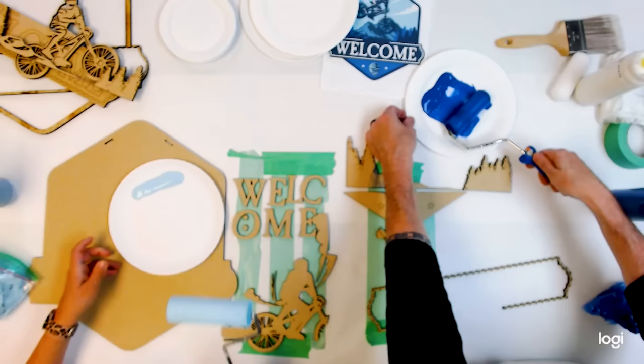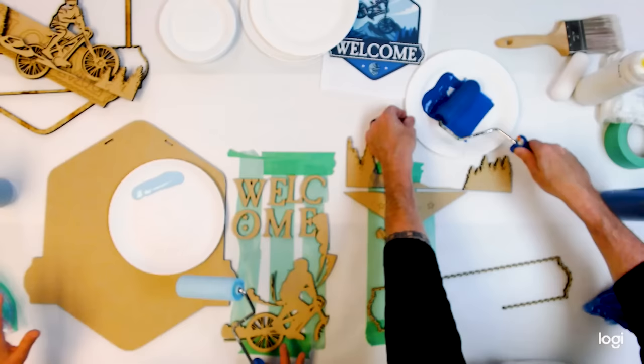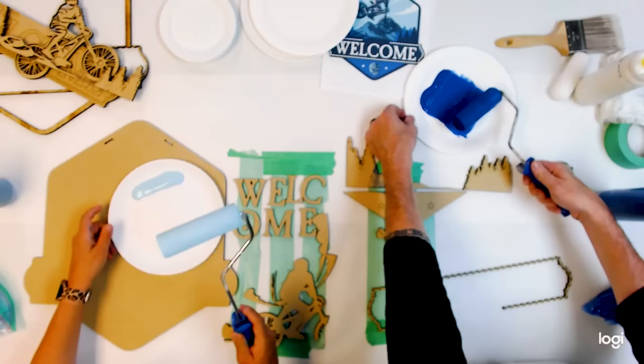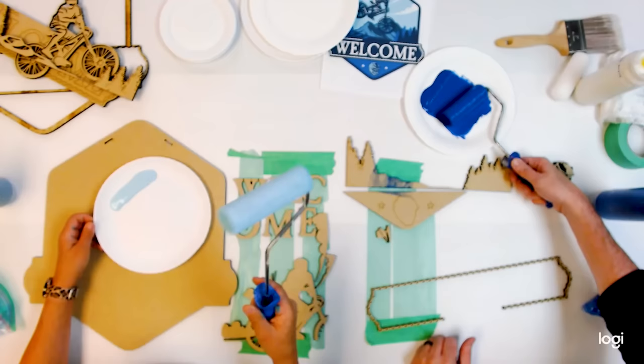That's because these look a little nicer if you can keep the edges clean and leave those dark edges. Don't worry, you're going to get some paint on the edges. We always do. We use these paint markers at the end to clean them up, and I'll show you those. But for the paint on your roller, these already have some paint in them, so they don't need a ton of paint. You don't need to slosh it down right in the middle.